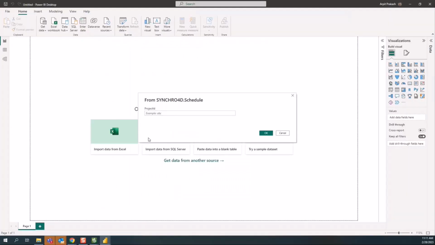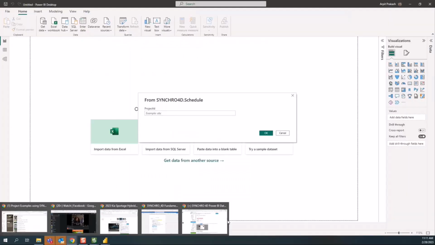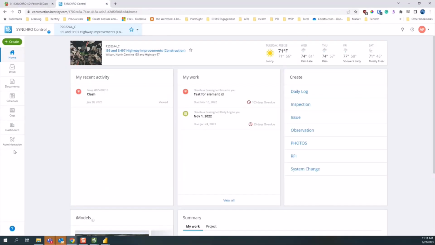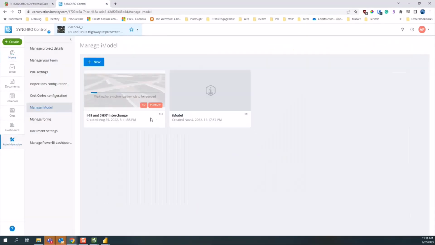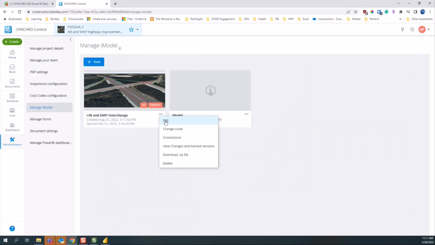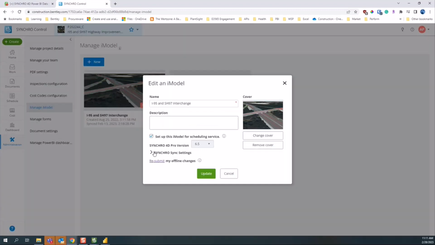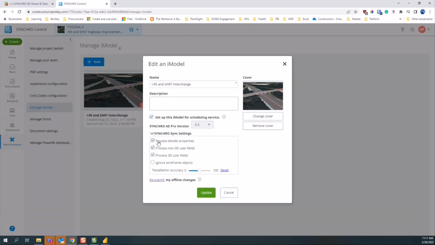So for that, you'll have to go to your manage iModel again, edit, and there are these new settings, Synchro sync settings, where you can process iModel properties. I just recommend turning on all of these process properties and user field options to get the maximum out of the data connector.